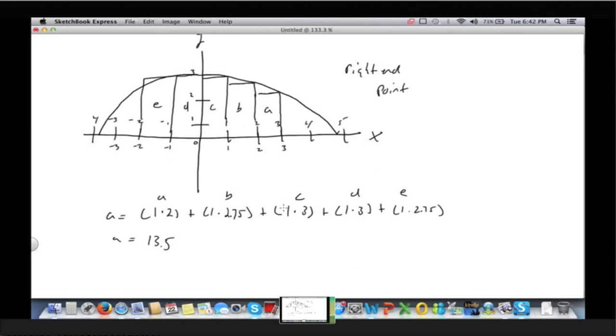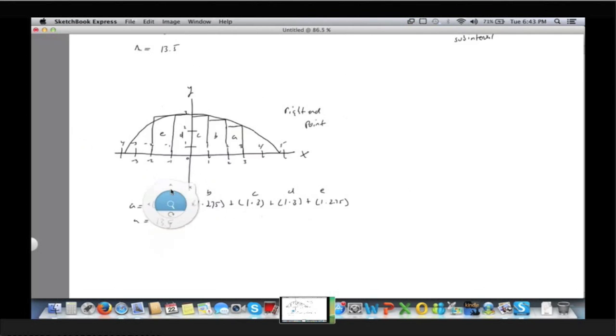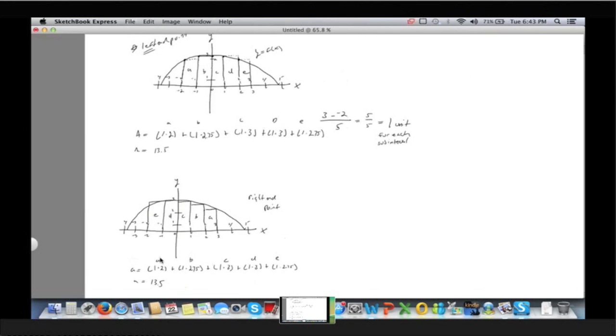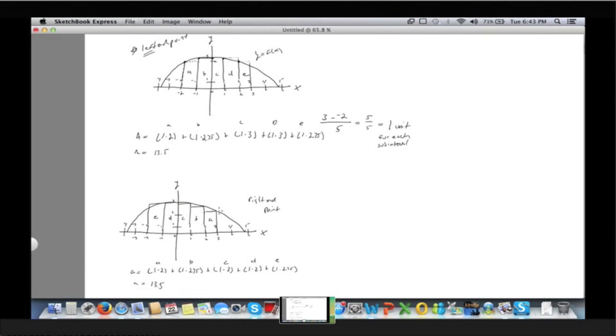Got the same as the left endpoint. I guess that's because it's symmetrical. Yeah, that's true. If you zoom out so we can see both pictures at the same time. So in the top picture, let's see. Okay, yeah, just because of the symmetry, they turned out to give us the same answer in both cases if you actually use the picture on the printout. Okay, that's right. So it doesn't necessarily mean we made a mistake when two answers come out the same. In this case, that's correct.